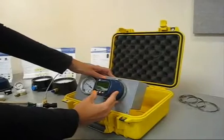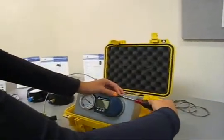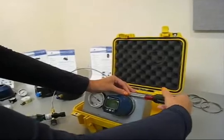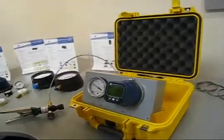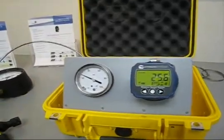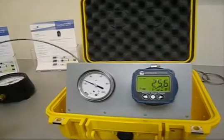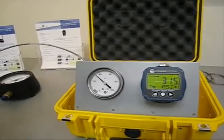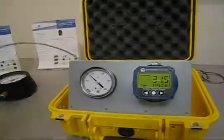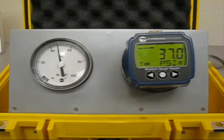Now here we mount on the gauge reader, which just basically clips on, and we tighten it with a clamp. And now you would notice that the gauge reader actually reads the needle, reads the face of the gauge, and you can see in the gauge along the side it's actually reading the same reading, and it's digitizing it at the same time it's transmitting the wireless signal.